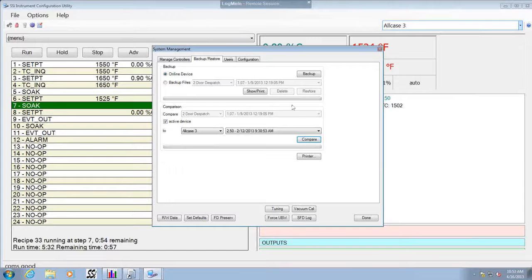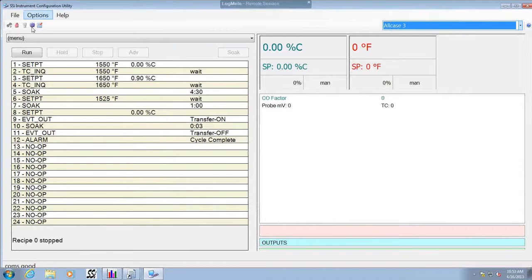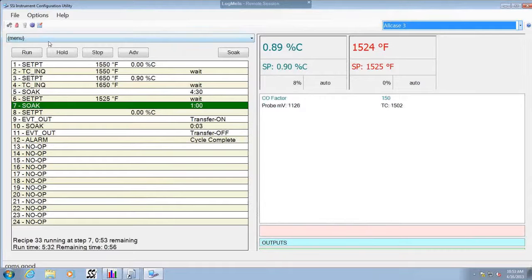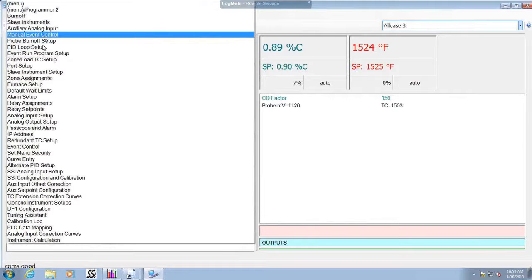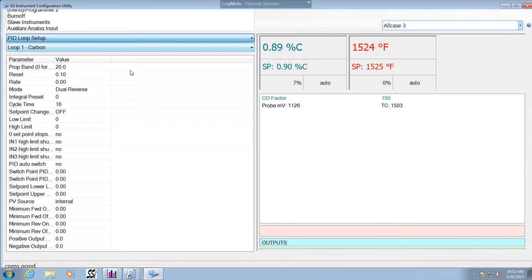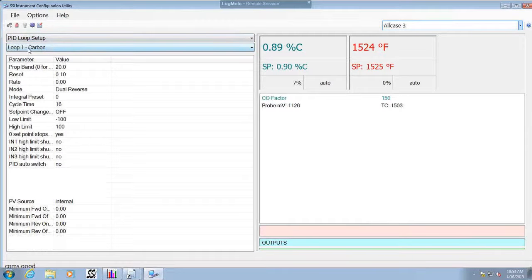Now, if you wanted to go back and look at what the PID sets were at some time, first of all, we can look at what they are currently set to. So we're still connected to the instrument. I can go into my PID loop setup, and I can look at loop 1 carbon. We have the PB, the reset, and the rate that are defined here.